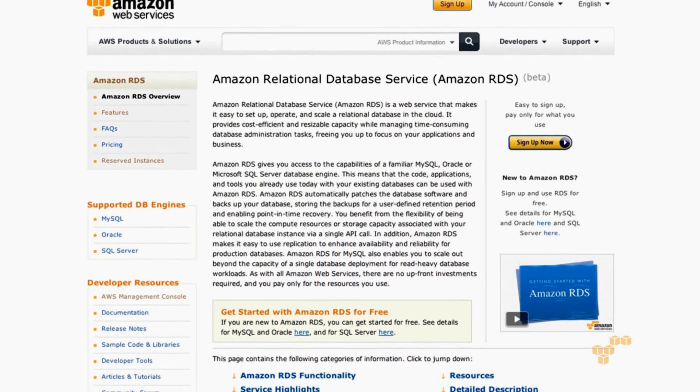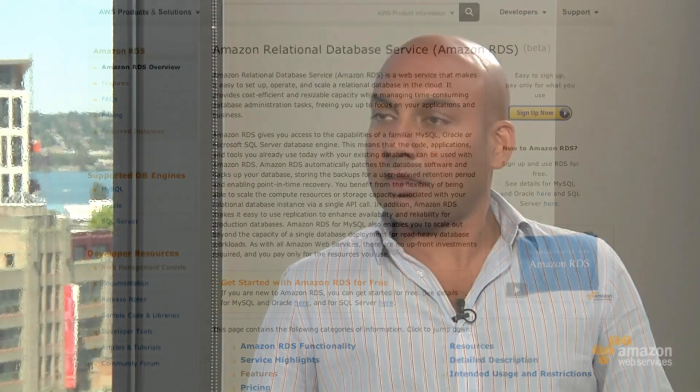Are there any interesting use cases you might be able to tell us about that people are using RDS for right now? RDS delivers a fully managed database experience, and we have customers worldwide that use us for production mission-critical DB workloads. With provisioned IOPS, we hope to expand the set of workloads appropriate for bringing onto RDS, giving users a lot more control over the level of performance they get. When they create a DB instance, they'll be able to specify their IOPS up to a maximum of 10,000, and then they'll be able to use that worldwide.